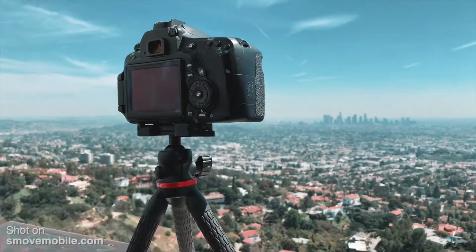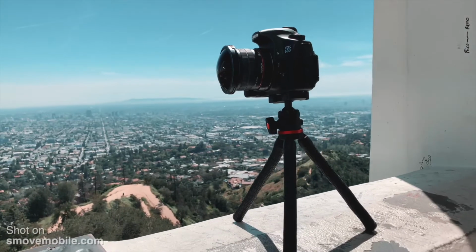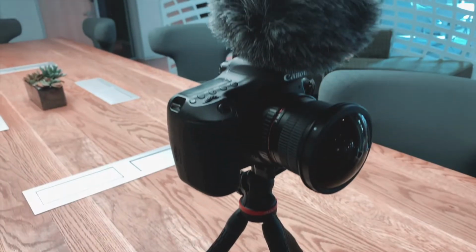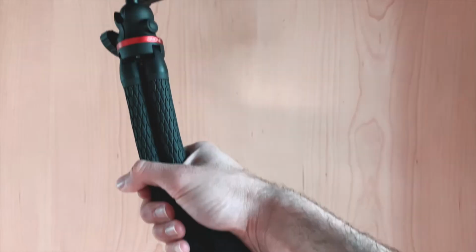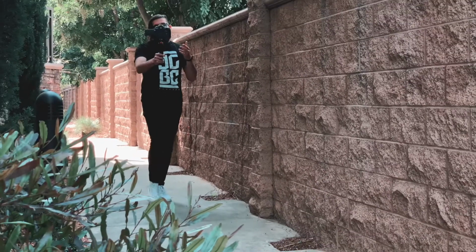The Smove Flex supports 3 kilograms, which is about 6.5 pounds, maybe a little bit more, which means that not only can you use a smartphone and action cameras, but you could also mount mirrorless cameras and DSLRs with heavy payloads. So this is definitely a very, very useful vlogging tool, especially if you're using any Sony RX100s or any mirrorless cameras that you're mounting microphones and things on top of. You could totally use this Smove Flex to accommodate any kind of terrain, and I love it.